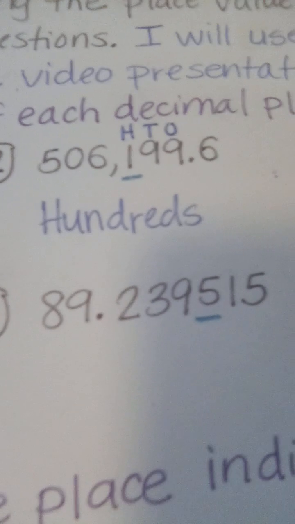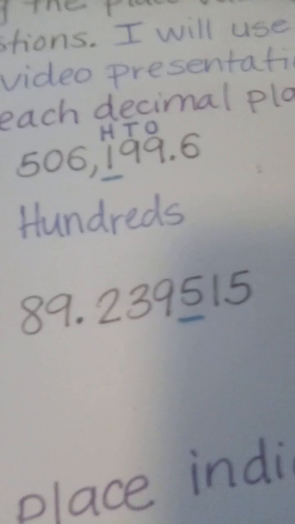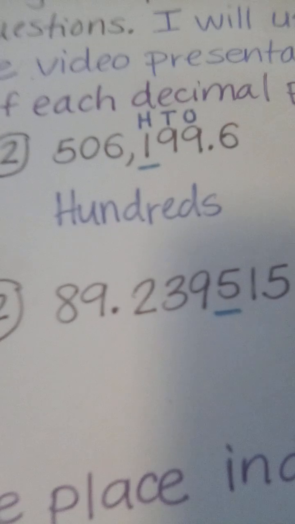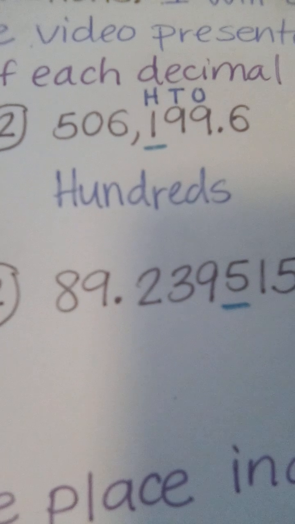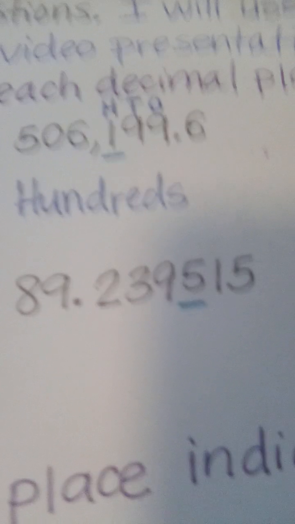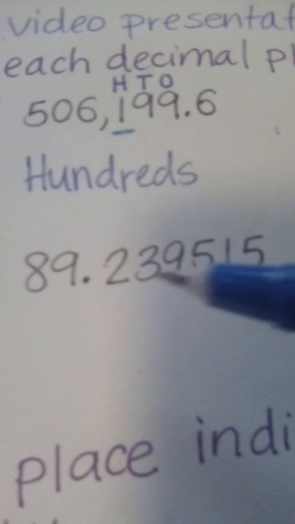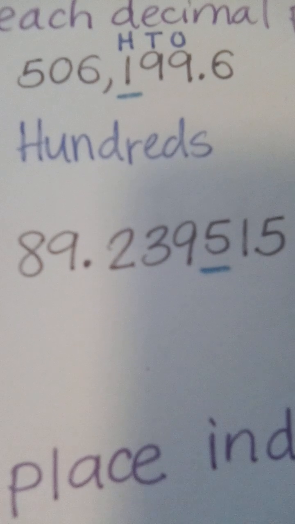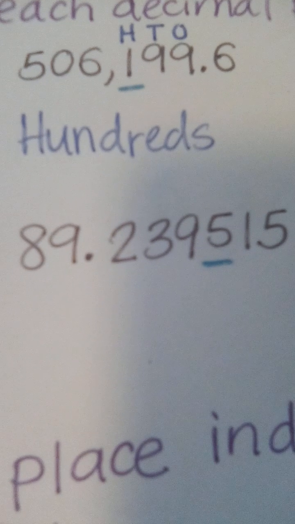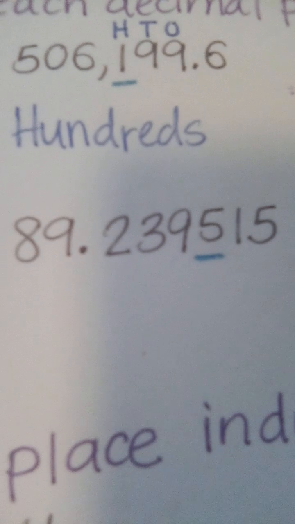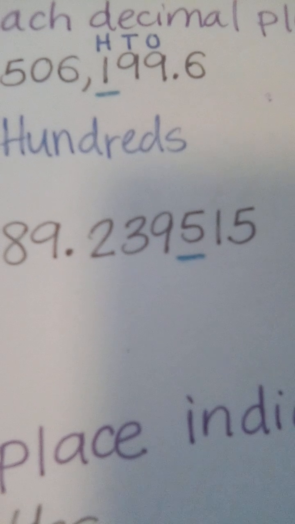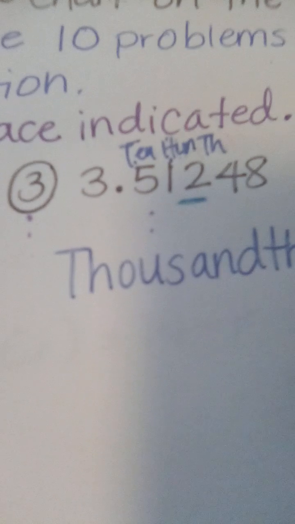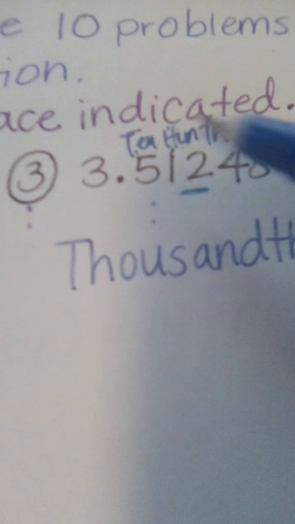All right, let's go on to number 12. This is the one I will mention to you, so the previous problems will give you something to think about. 89.239515. We're on the right side again, right? We're looking at the right side of the decimal. The first 5 after the number 9 is underlined. Is it on the tenths, hundredths, thousandths, or ten thousandths? If you forgot, let's look at number 4. We know this place is the thousandths, right? The third digit is the thousandths.